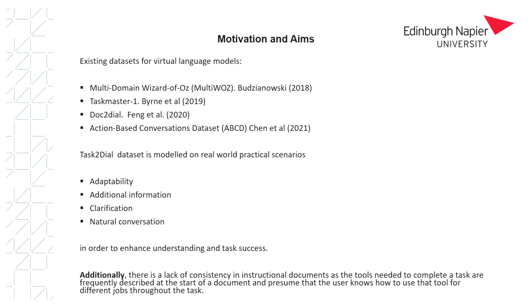Another thing we also looked at was the lack of consistency in instructional documents, because there are tools that are often left out of the instructions, and it is expected that the user is able to understand how to use those tools without explicitly being told. We get that a lot in recipes, where it may say peel an apple, a really basic example, without actually telling somebody what tool to use for that job. It could be a fruit peeler or a potato peeler or a knife, depending on the task. And we really want to get across to the user what the most appropriate tools are for the job and what alternative tools could be used for that job also.